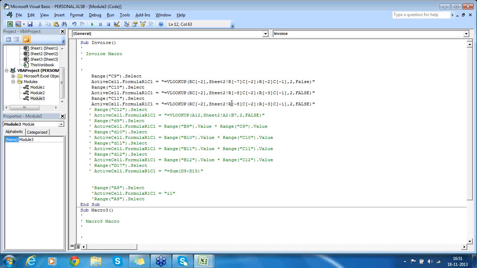So RC minus 2 will remain the same. This will become minus 9. C2, R3 becomes R4, row 4, right? C1 minus, this is the range. Then again I copy it over here.